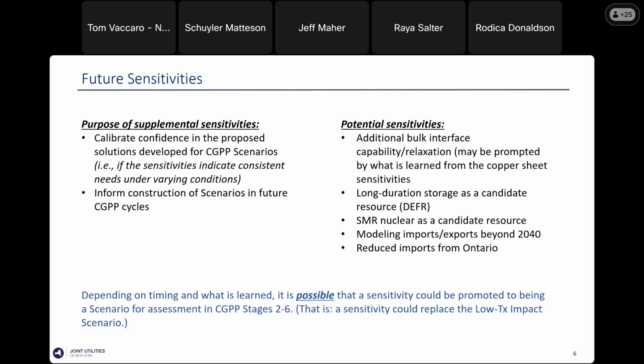So there's a chance that long duration storage itself could be limited by the availability of in-state resources to charge it. But at the same time, long duration storage may provide the ability to eliminate the need for so much electrolysis and so much hydrogen production in the state. And so there's some trade-offs there. Renewables that are currently going to electrolysis could go to long duration storage instead. So that was just one thing that could potentially change the build out and the DEFR needs. Any comments or ideas around how that could work or whether that's a valuable sensitivity?